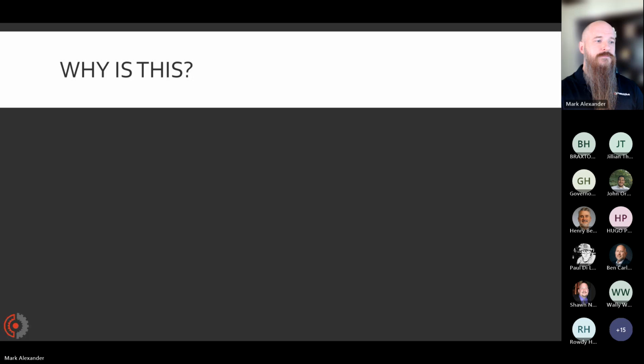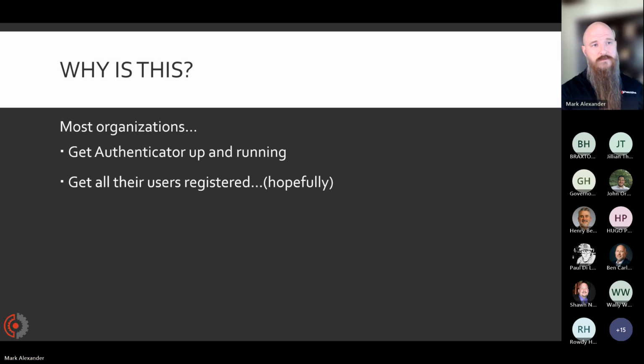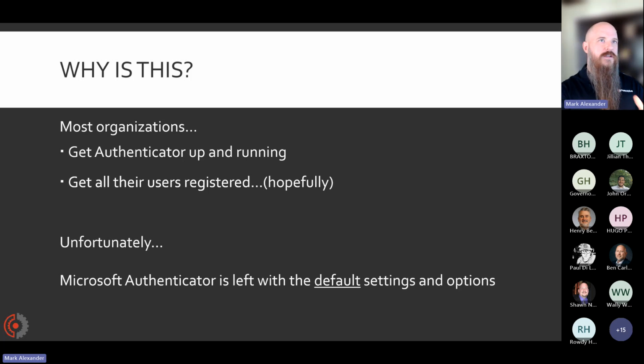And why is this? Why haven't we heard about this before? Well, most organizations get Authenticator up and running. You get all your users registered. Well, hopefully, right? I know some of you are in a situation where you've got a couple of people that are outstanding and for whatever reason don't want to get registered. But unfortunately, the reality is pretty much people leave it at the defaults and move about their day, right?